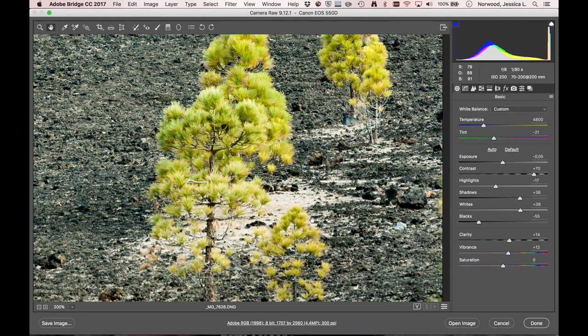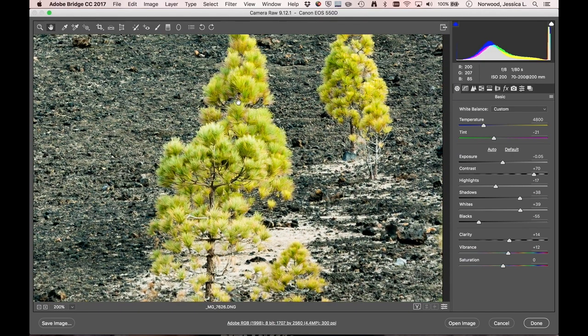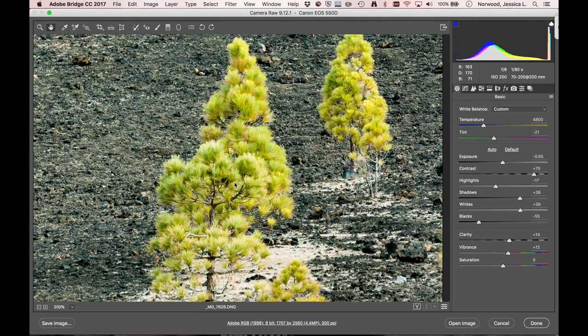So what they're doing is they're going to apply sharpening to just the trees in the foreground to give them more detail, as the other trees have. Now they're using an adjustment brush to do this.